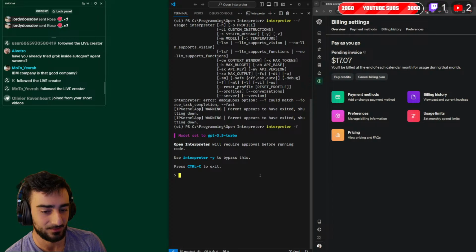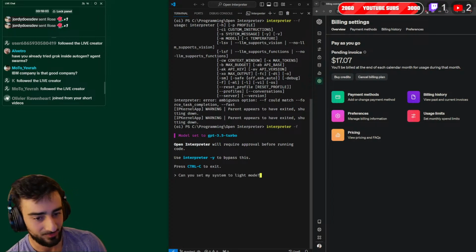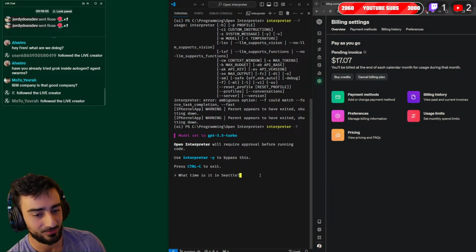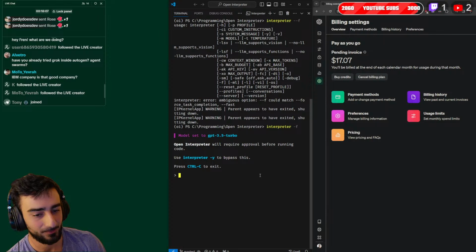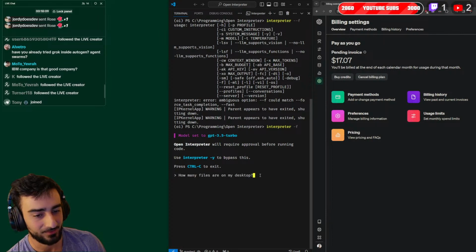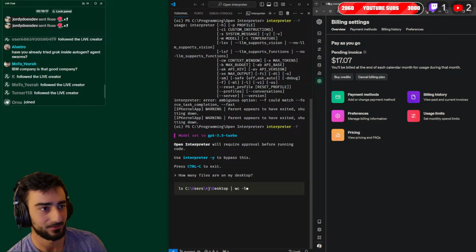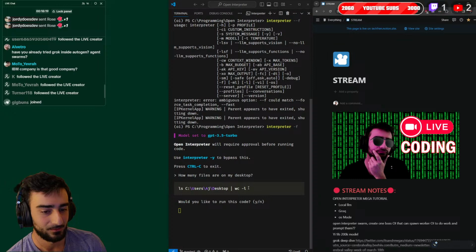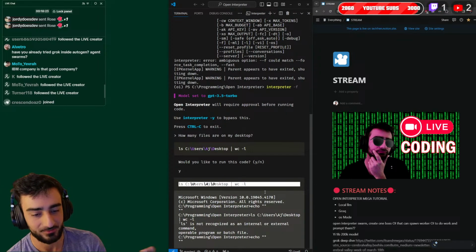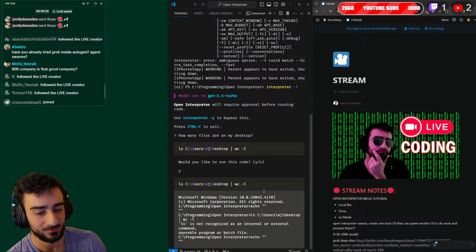So we can just ask it something similar. If you press up, you can see the other example things you can get it to do. So let's just ask it how many files are on my desktop. This will be really simple, and it should be able to answer that as well. So this is the code it wants to run. Looks good. This is shell code this time, not Python code, so that's pretty interesting.